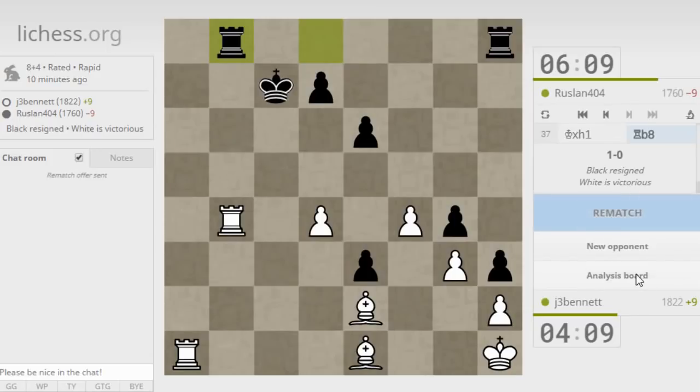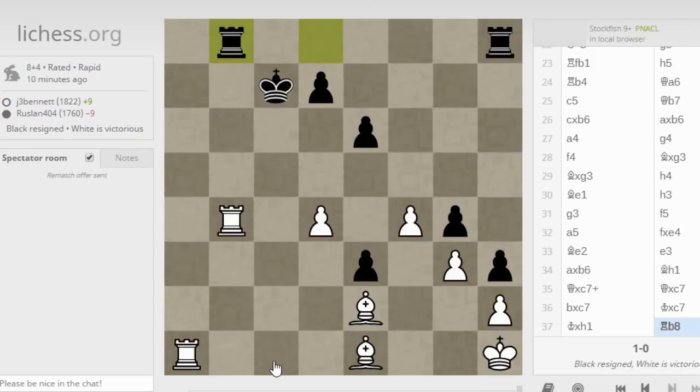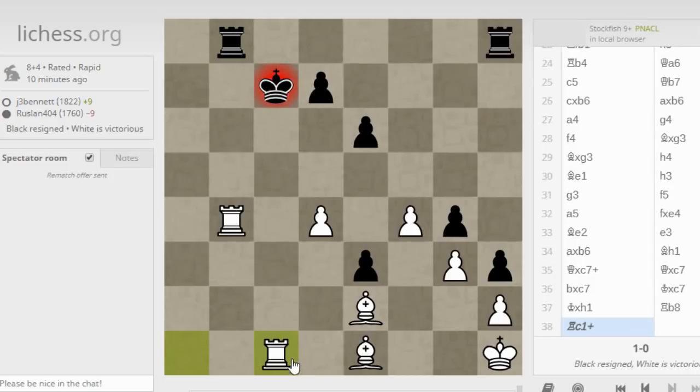Let's do that on the analysis board here. So I would play rook here, and if the king goes back, I take his rook, so the king would come forward. Then, yeah, I wasn't sure here, but I could trade rooks and just play on. Yeah, I don't have a follow-up with this bishop.